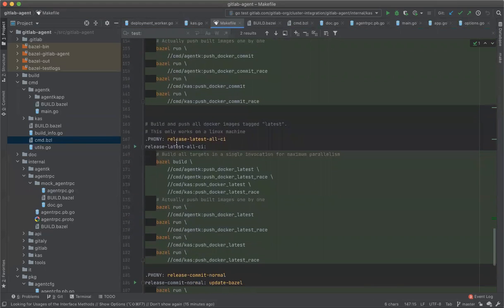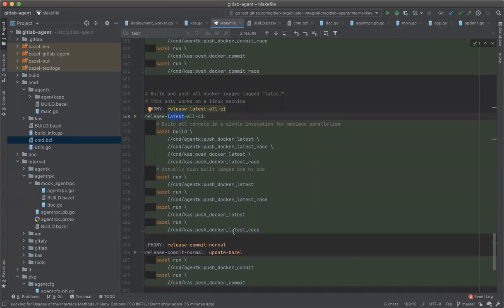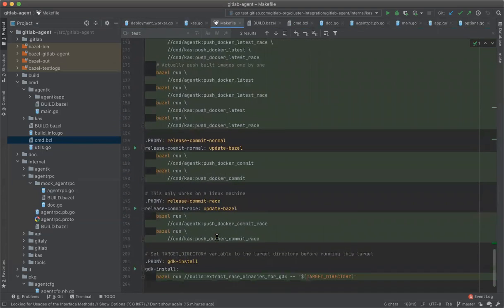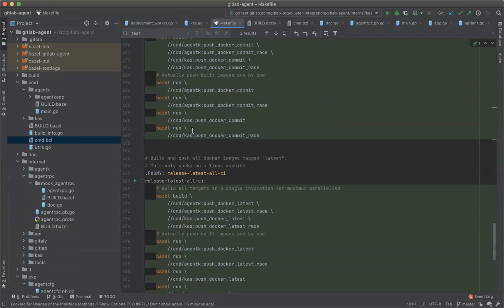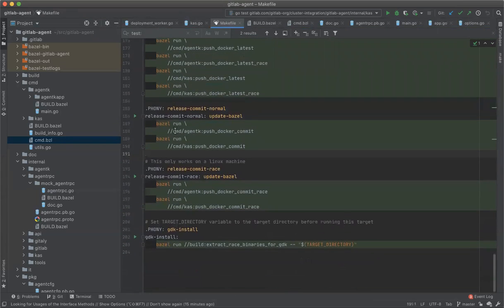And then there is the latest, which runs on master to update the latest image. This is for version, I think, when there is a version. Yeah, I don't remember why it's here. I forgot what it's for.